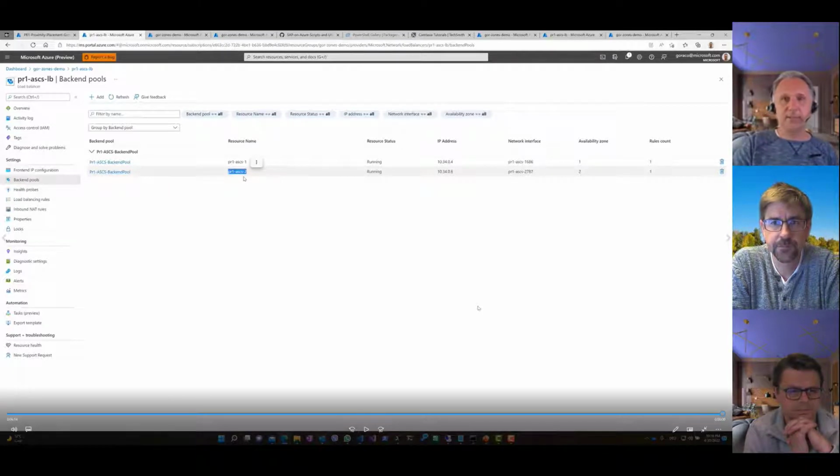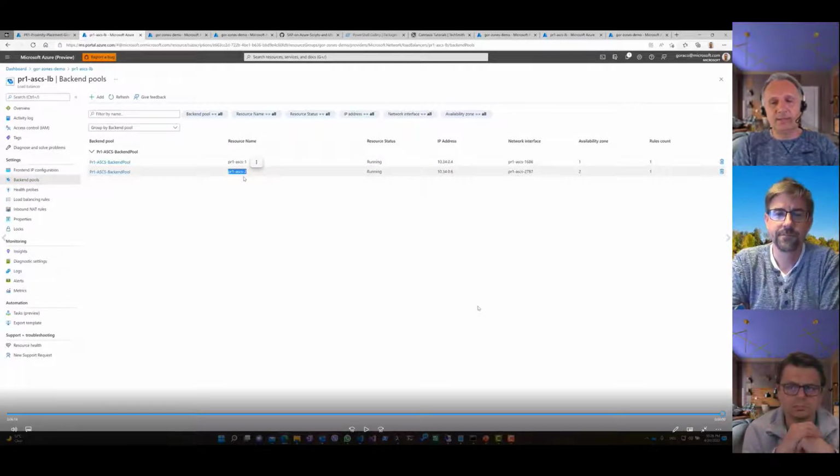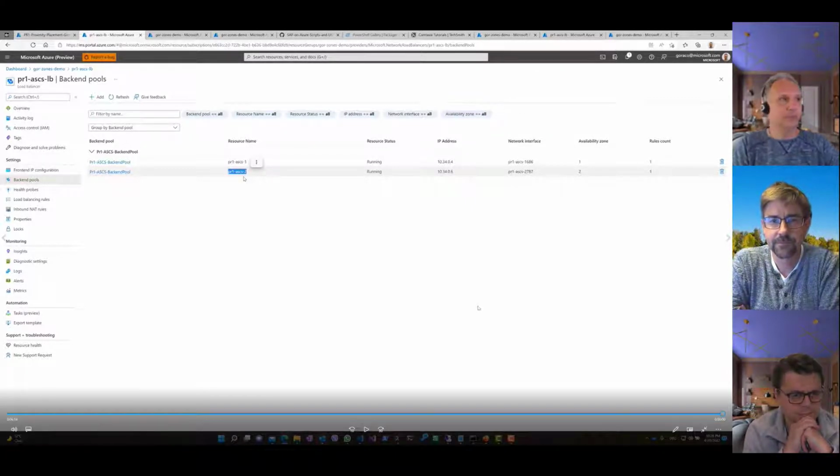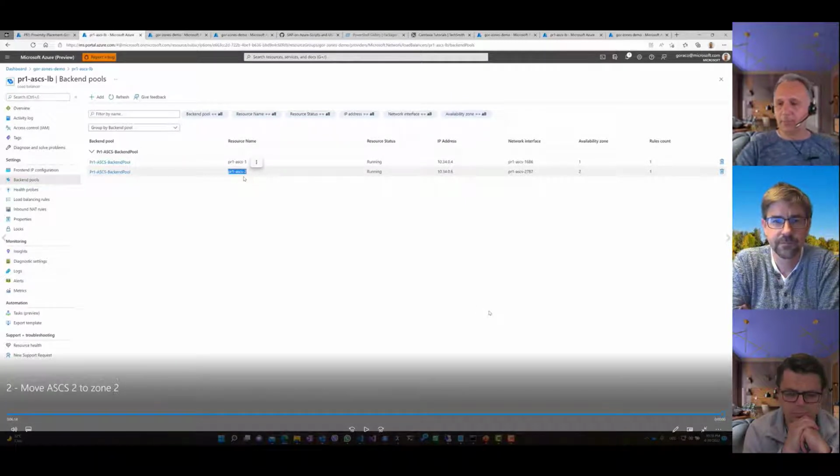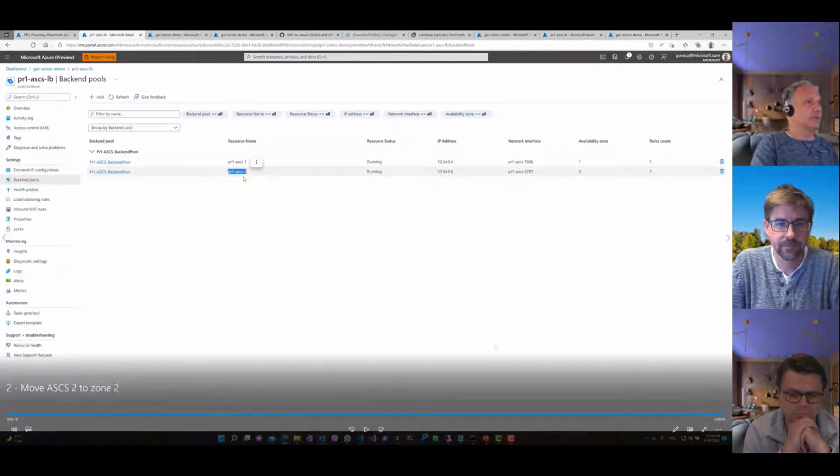That makes sense if you do testing, and it also makes sense for a prod system if you want to move to another region or another subscription. But in this use case, they want everything the same: same subscription, same resource group, same VM name, same disk, same IP addresses, everything the same, but just moved to the zones, right? So that covers this use case. So that was basically a move to the zone.